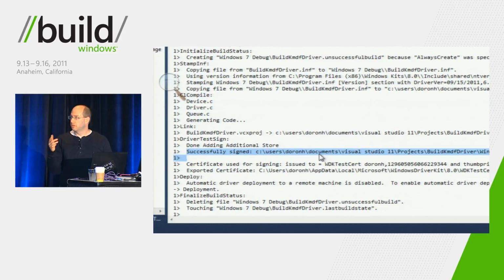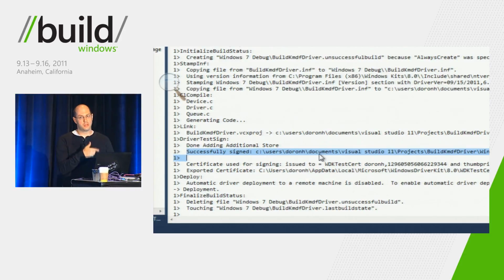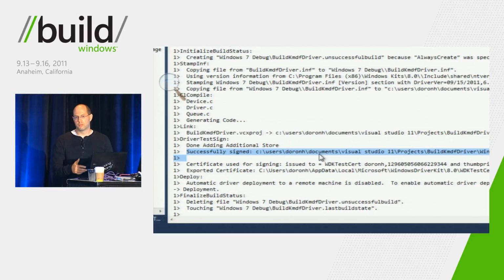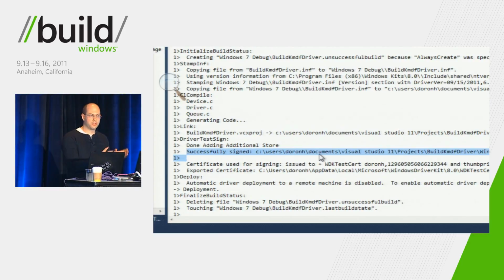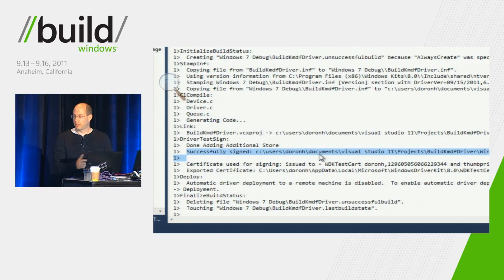And what happens here is if this is the first time you've ever run Visual Studio and ever attempted to sign for it, we'll automatically create a cert for you and sign it for that. And then when we go to deploy it to the other machine, we'll automatically take your cert, deploy it to the remote machine, add it to the cert store there, and then if it's an x64 machine, turn on test signing. So all the hoops that you have to go through to sign, seal, and deliver a package onto a remote machine to start testing is taken care of for you in one button press.